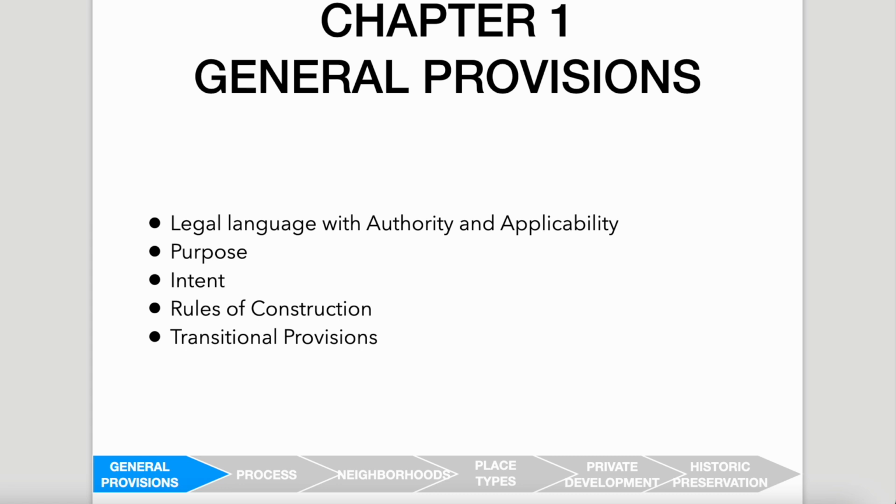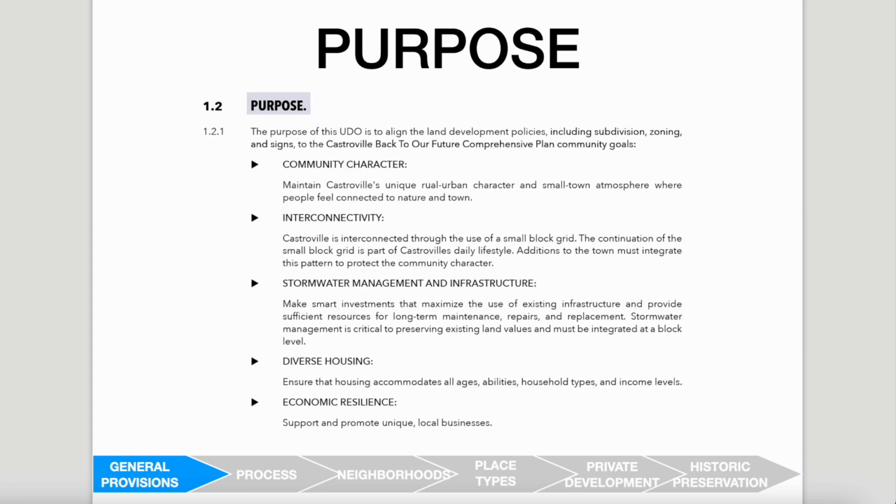Then it's rules of construction and transitional provisions, which are the provisions that explain how the document will transition from the CZO into the UDO. The majority of these are regulatory language to set up the foundation for the code to match with state law, but we can go over the purpose and intent statements as they apply to the UDO. Here are the purpose statements.